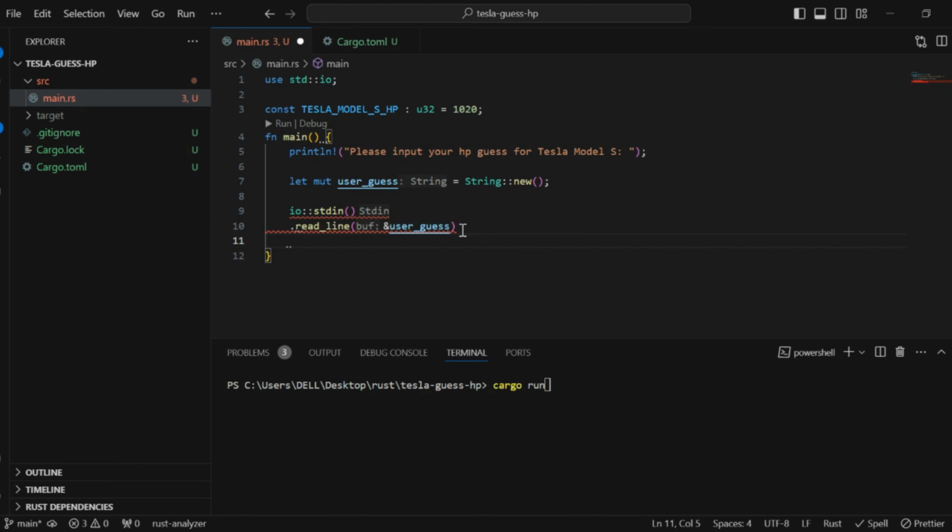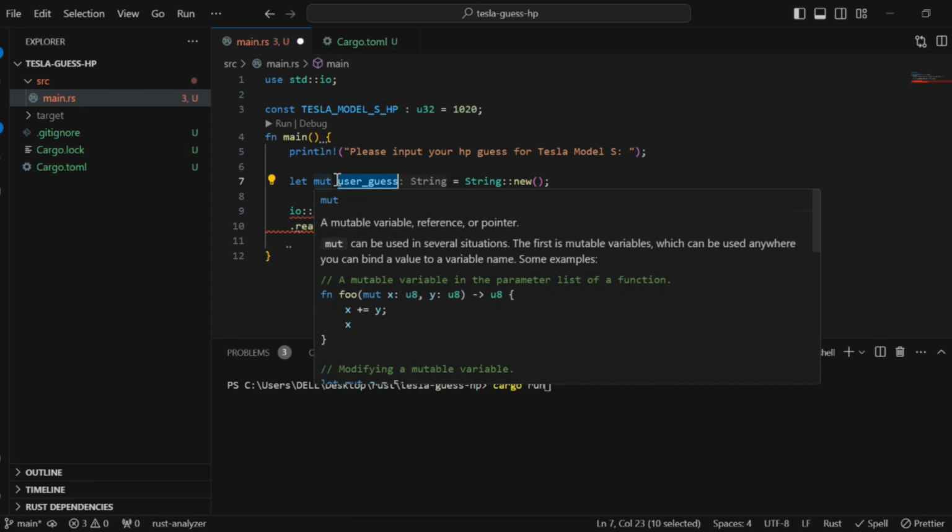One more thing here is that this can also return an error while taking the input, so we have to handle this error. And for right now this function returns actually a Result type of enum. We don't want to go into much detail, but we can call just one function which can crash the code in case of error and display a specific message.